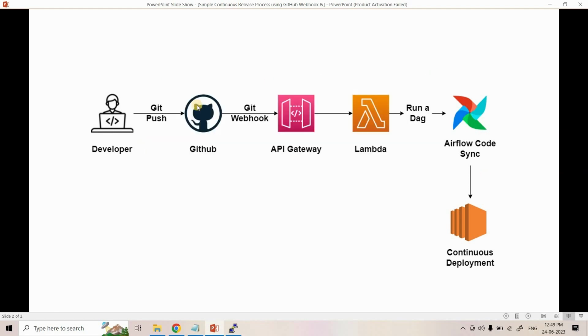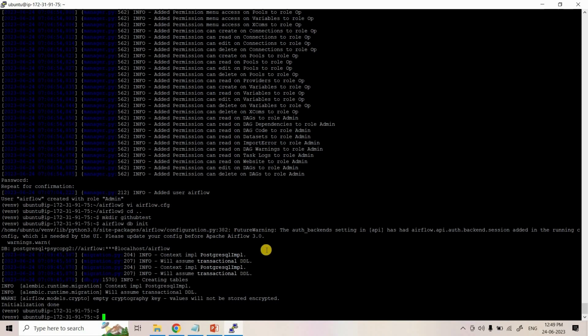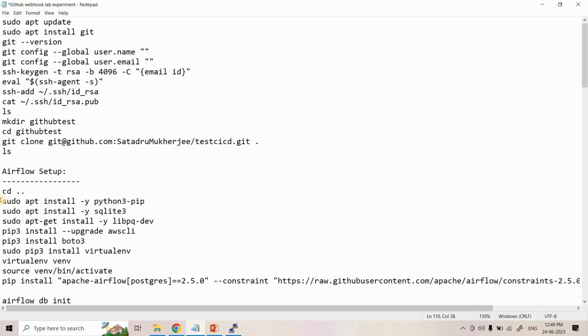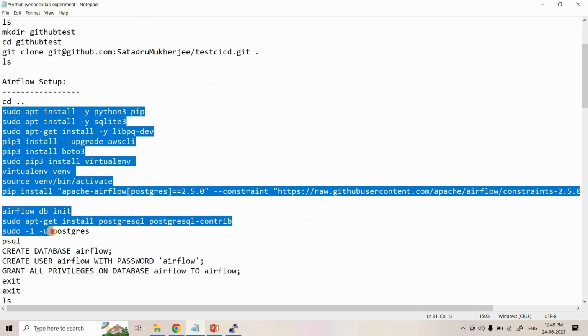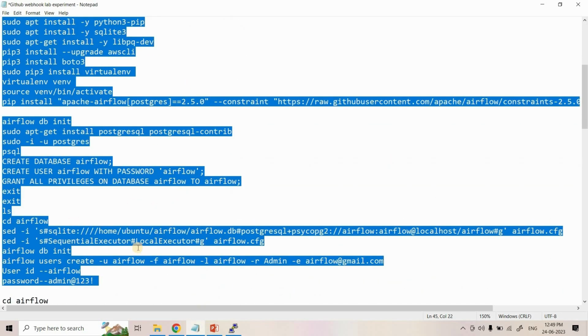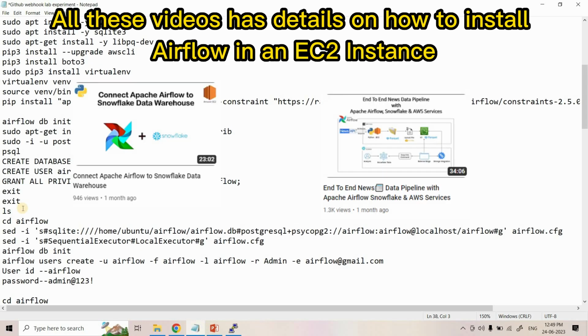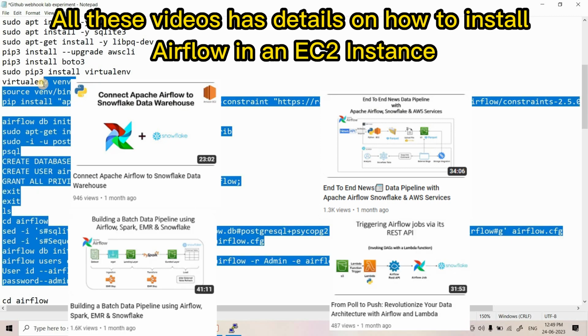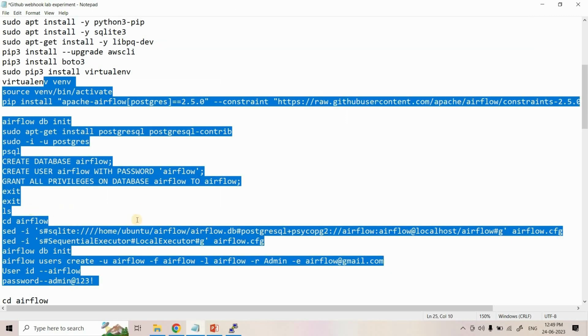So let's implement this simple architecture. For this implementation, obviously we need Airflow, which we are going to run on our EC2 server. I have followed all these steps and already set up Airflow on our EC2 instance. These are the steps we generally follow to start an Airflow server on EC2, which I already discussed several times in previous videos. I thought to make this setup ready before starting the video itself, otherwise it would become repetitive.